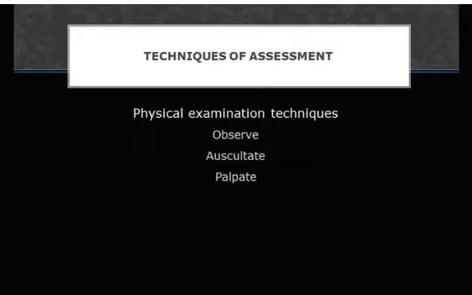But if you listen to enough regular lung sounds and regular heart tones, you are absolutely going to recognize when something doesn't sound normal. If you don't listen to normal lung sounds, you'll never recognize it when you hear something abnormal. So auscultate lung sounds, or listen to your lung sounds, with every single patient. And then on this secondary assessment, we're going to palpate.